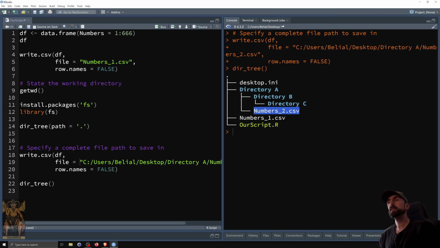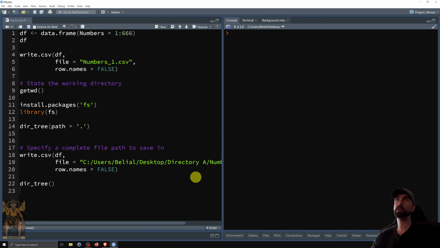Now in this case, we specified the full file path, but we didn't actually need to do that. We could have saved ourselves a bit of typing. And the reason we could save ourselves a bit of typing is because directory A is just a subdirectory of our desktop. So we don't actually need to type the entire file path if something like that is the case.